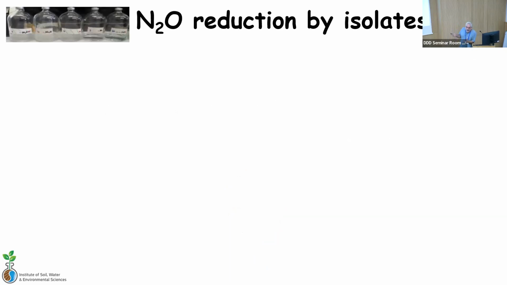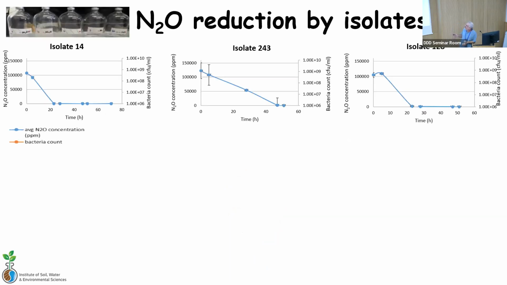She isolated a lot of them. I won't go into the details how to do that, but microbiologists know how to do things like that. And I'll show you 3 different bacteria that, when they are in those closed bottles with no oxygen, but with a lot of nitrous oxide available as a terminal electron acceptor, and it's quite a good one in a way, you see the removal of the nitrous oxide from the atmosphere of those bottles.